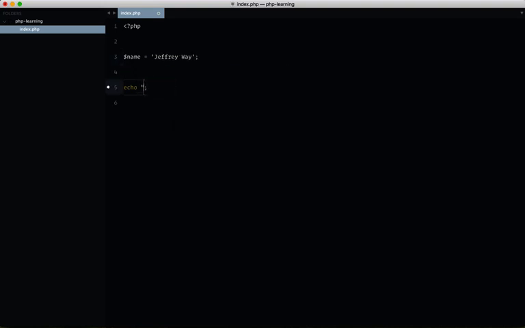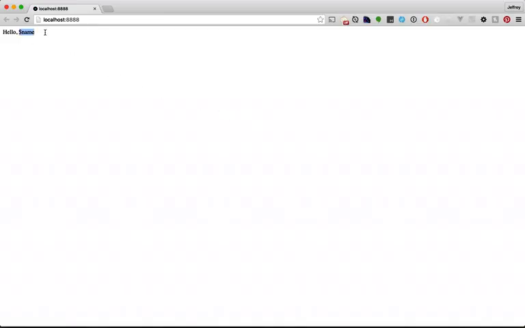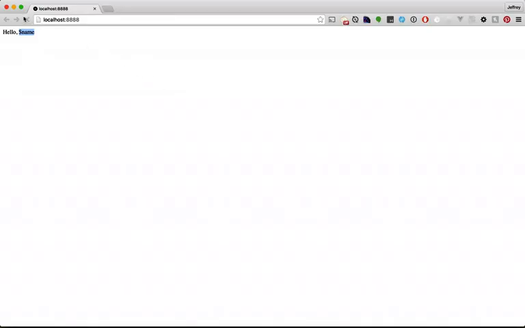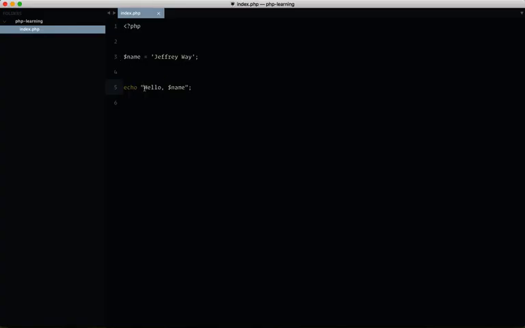Next, we're going to echo hello, but then I also want to say hello and then the name of the variable. Okay, well, you can't do it like this. If we try it, we're going to see the variable name rather than the value associated with it. And if you remember, 1 or 2 lessons ago, I noted that there's a tiny difference between single and double quotes. So that difference is, with double quotes, you can use variables. So we can interpolate things like this automatically, but only if you have a double quote. So if I refresh it, now you'll see, hello, Jeffrey Way. But with single quotes, you can't do that.